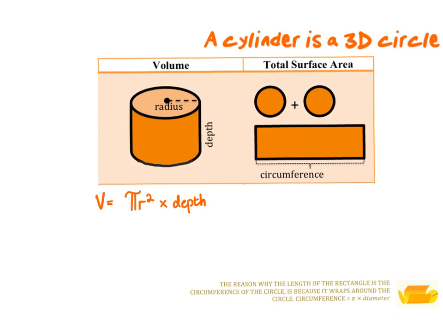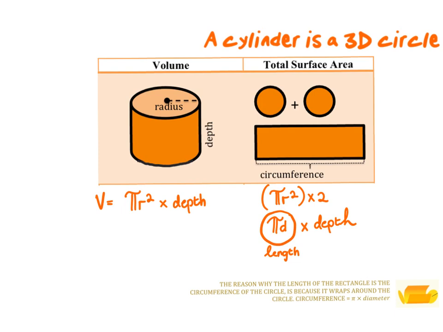So let's look at the formula for the total surface area then. We have pi times radius squared, because that's the area of the circle, and there are two circles. And then we need to add on the rectangle, and the rectangle has a length which is the same as the circumference, and I hope that you know that circumference is pi times diameter. So this is basically the length, and then we need to multiply it by the depth or the height or the other side. So here you can write a little note for yourself to say that this is the length, and make sure that you don't confuse depth and diameter here.